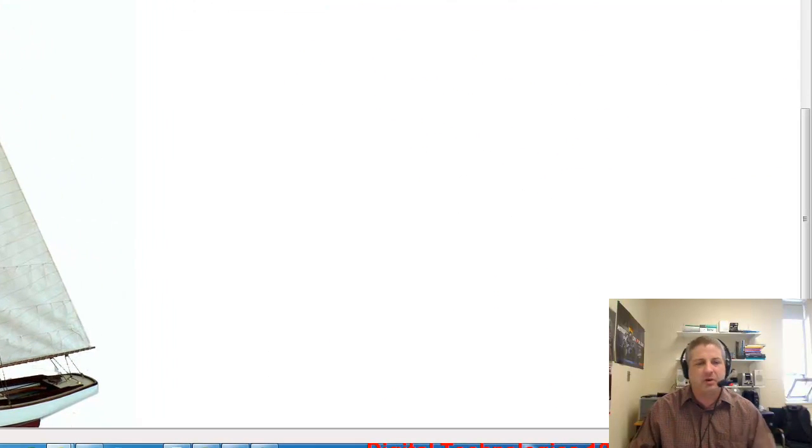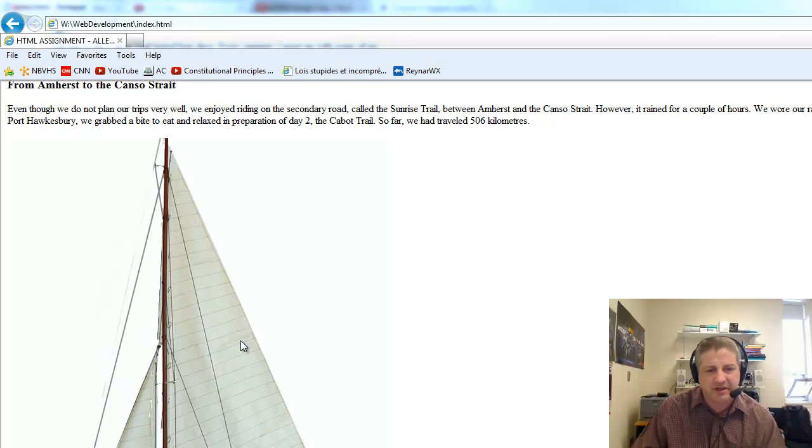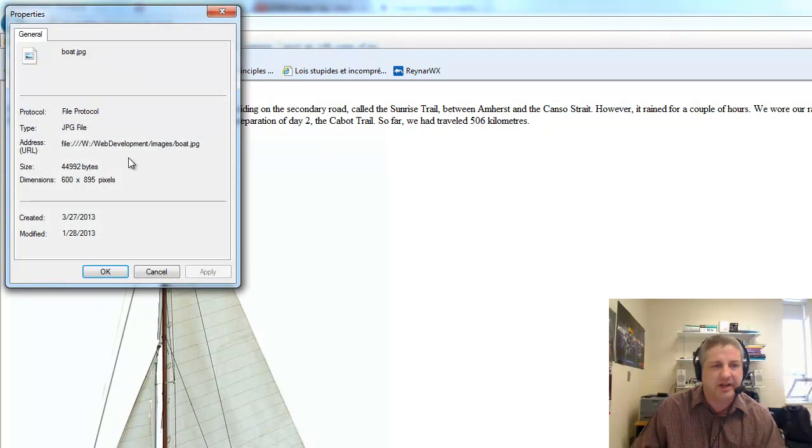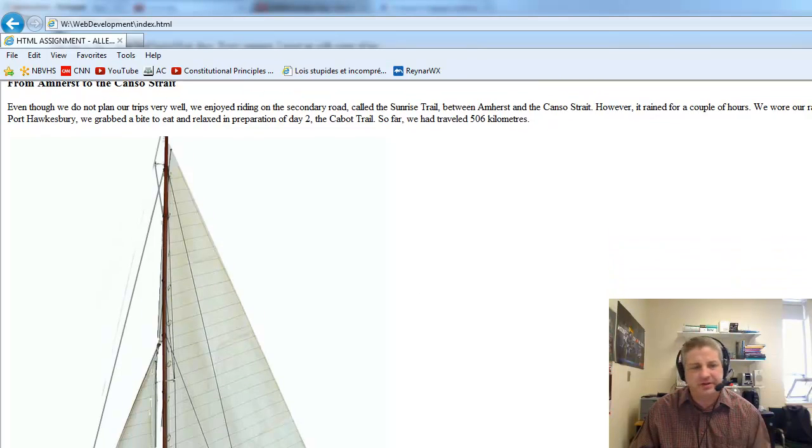And when you don't know what it's looking for, or where, when you're surfing a web page, you want to know where somebody's had this stuff stored, right-click on it, click on Properties, and I'll see here that in my case it's telling me that it's in a folder called Images. Okay, so you'll see something like this, but keep in mind that right now this is not published online, so it's looking on my local drive, my W drive. But as we publish it, the way we did it, it will no longer look for W drives. It'll look for server folders.